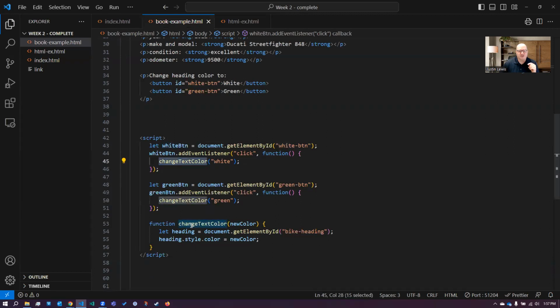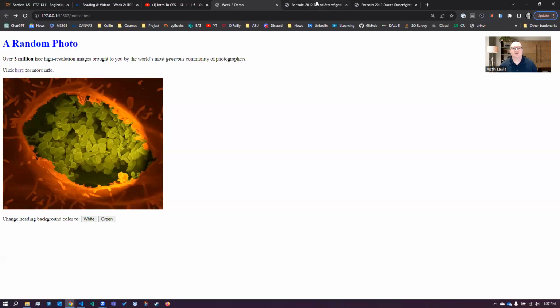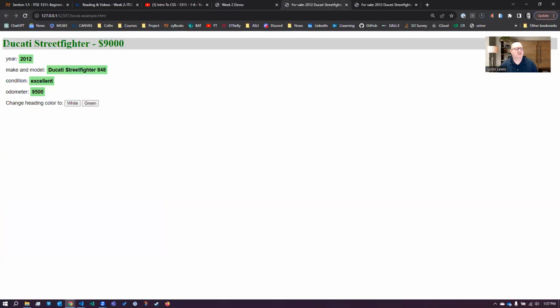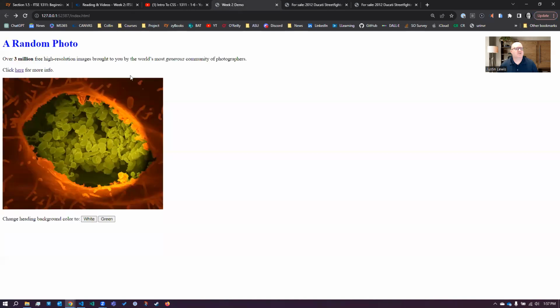So when we look at change text color, it's this function down here. What is a function? It's basically a named bit of code. This bit of code right here is named change text color, and it uses this new color. Again, a lot of this, you don't have to learn all this yet. You're going to be basically copying and pasting a lot of this into your code. But what's the difference that we're doing in ours?